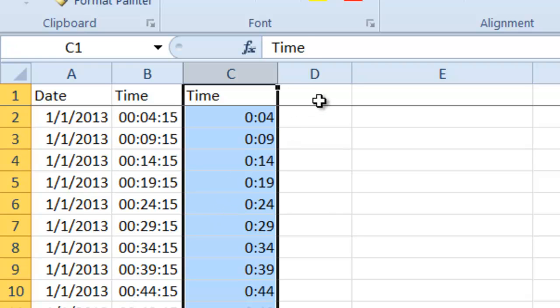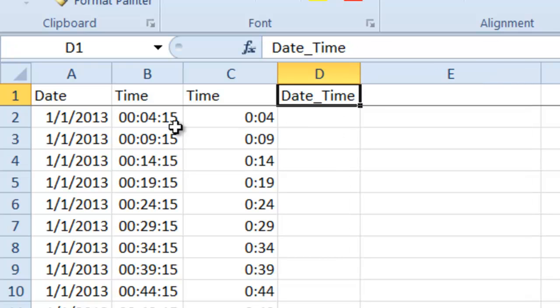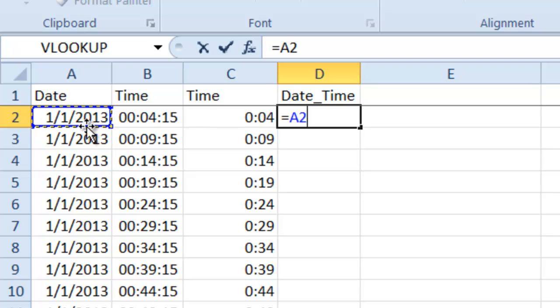Now, one neat thing that you can do: sometimes you want to identify things by both their date and their time simultaneously. So I'm going to make this column called date time, which is going to have the date and the time for each row. An easy way to do that is to simply add them. Equals this cell plus this cell.